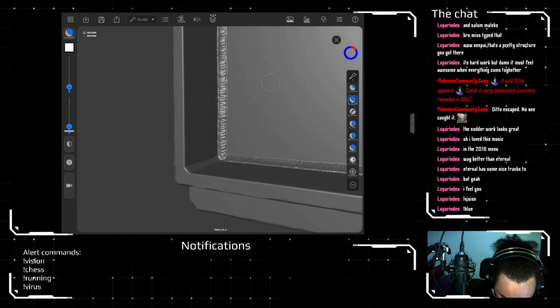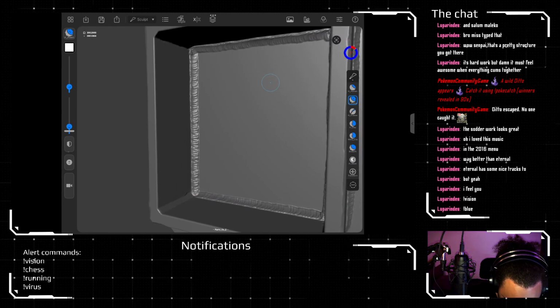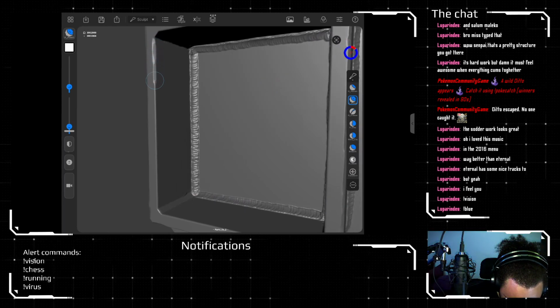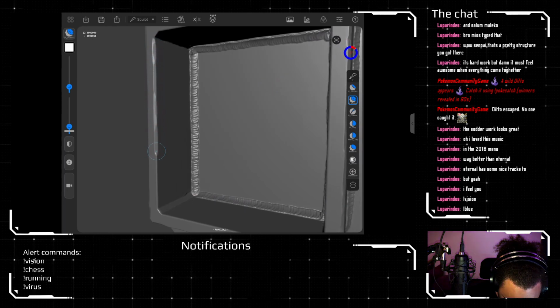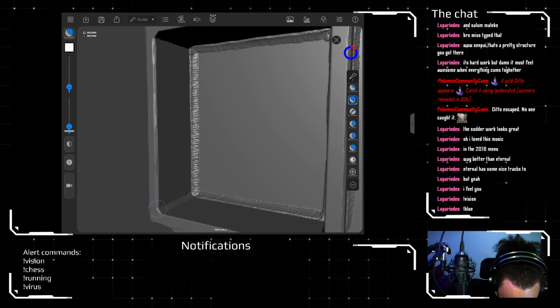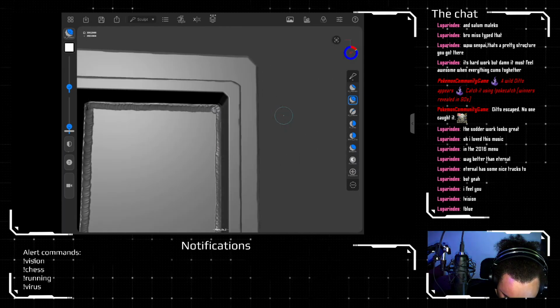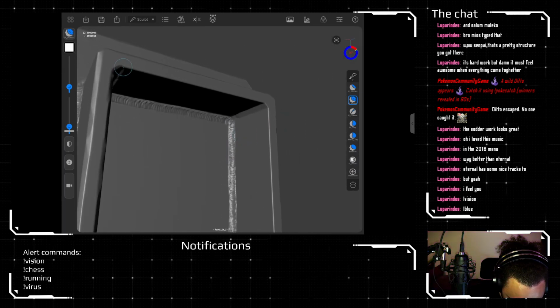Okay, I think this is quite good progress on this model.